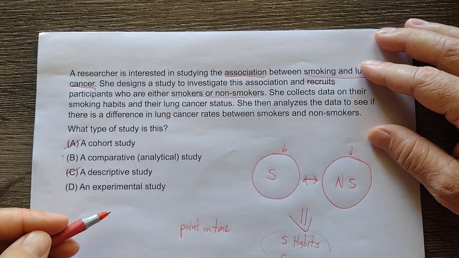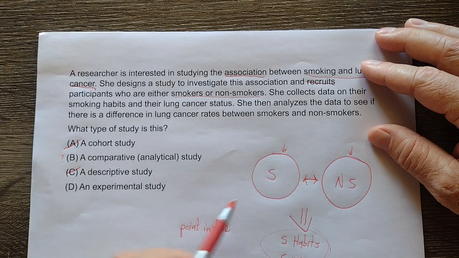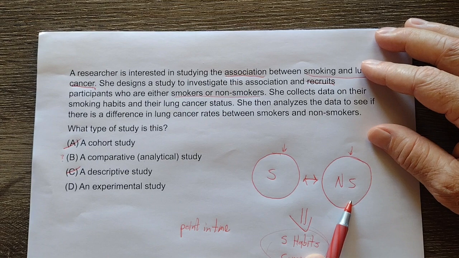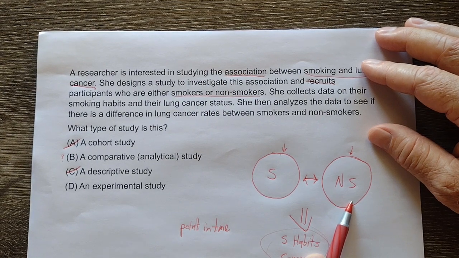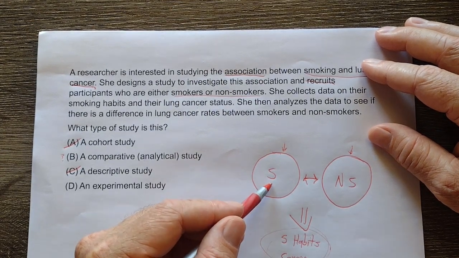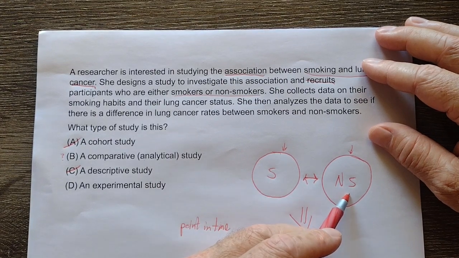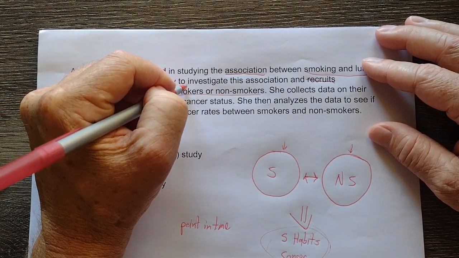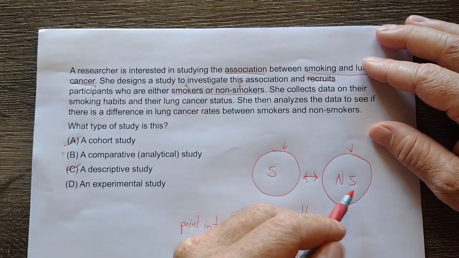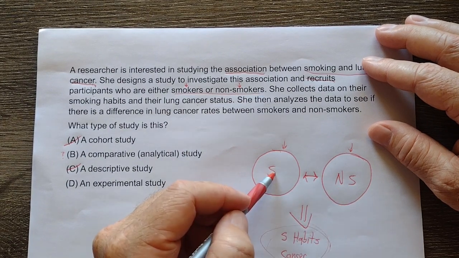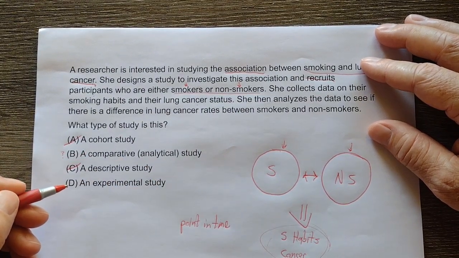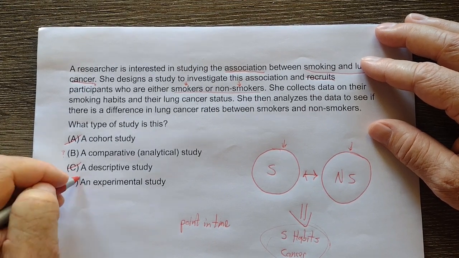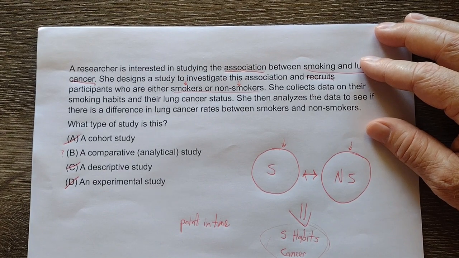Are we manipulating the variables? Are we saying that this group is exposed to something and this group is not exposed to something? No, actually we're not. They have self-selected as either a smoker or non-smoker, right? So we recruit participants and they either are smokers or non-smokers. It's not like we said, oh, I'm sorry, if you're a non-smoker, we need you to be a smoker. Ethically, it's not okay to do that, but that would be more of an experimental study. So an experimental study doesn't make sense.